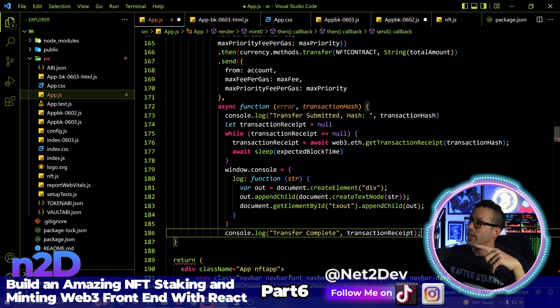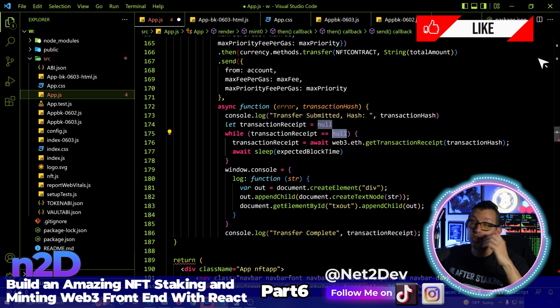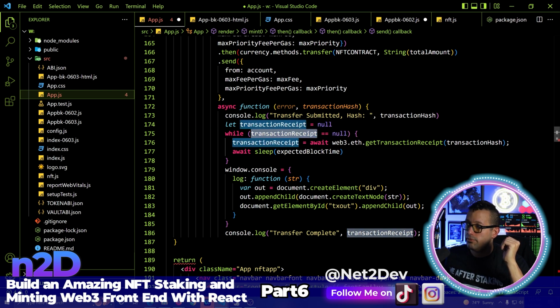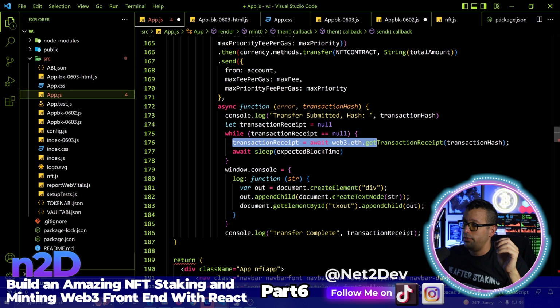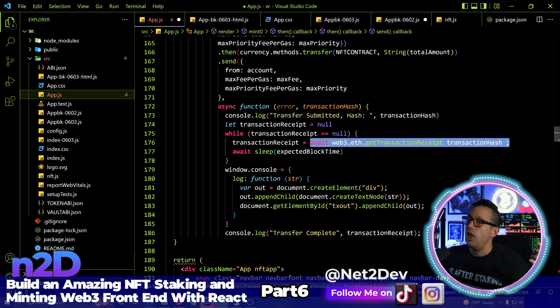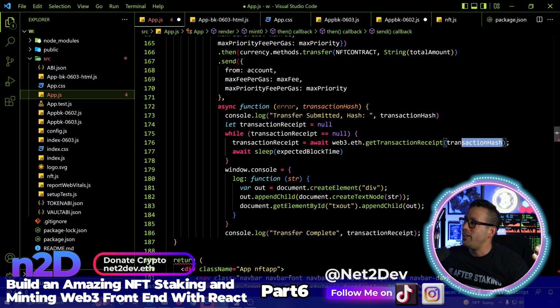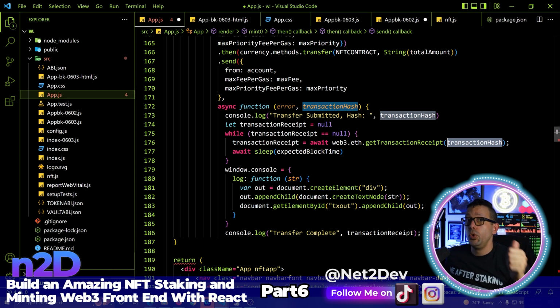While I am awaiting the transaction receipt, if it's not null, this basically negates the receipt. If it is null, then I am expecting the receipt, meaning I need to wait. I haven't gotten confirmation, so while that's happening, let me await by calling the blockchain and saying, hey, give me the transaction receipt. This is a global get function that you have available to retrieve the transaction confirmation, because we don't know how long it's going to take to process the transaction.